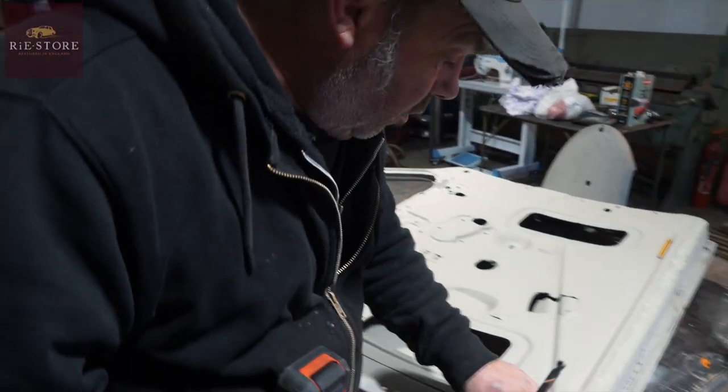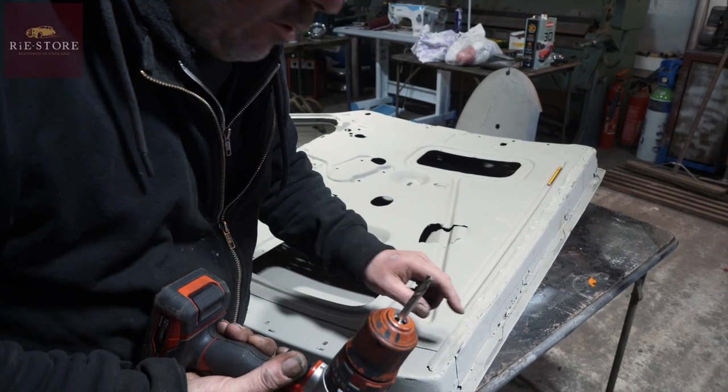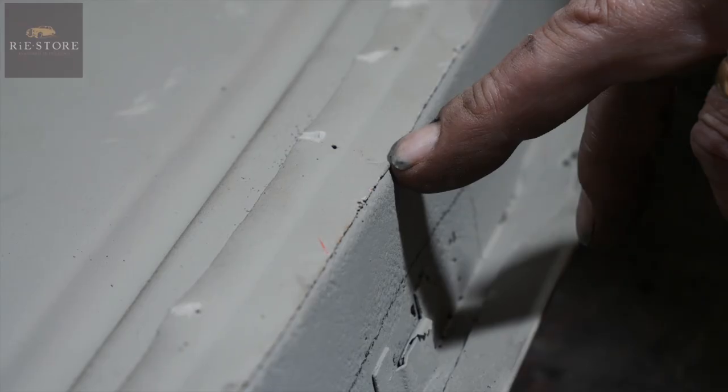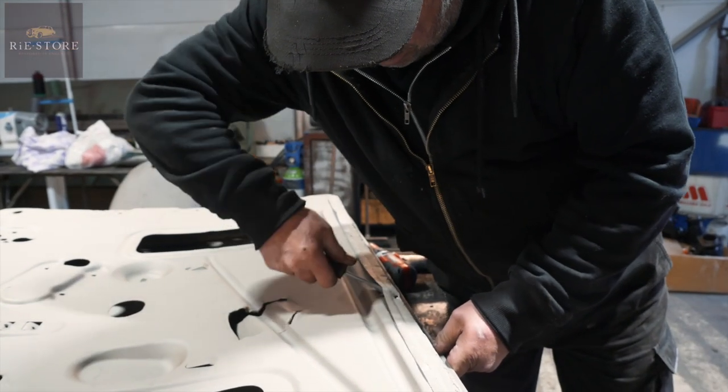You've got to drill out spot welds. You run your finger along, there's one there, so the shape of that, you put that point in the centre of it, and then you wiggle it around as you're going, and it'll drill out, you'll take some of the spot weld out. Can you see that there? You don't want to go all the way through with it. Probably need a bigger one actually. See, it just pulls it off.